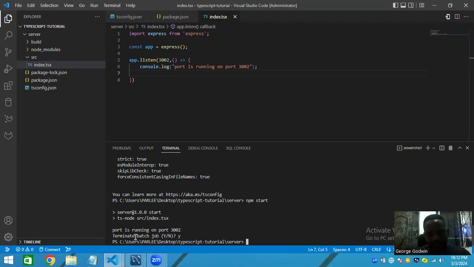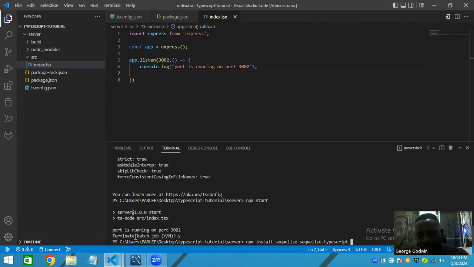First of all, I would say npm install sequelize. I'm installing Sequelize, and I want to install Sequelize for TypeScript, so I say sequelize-typescript.